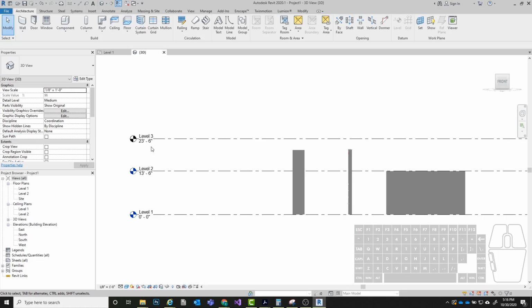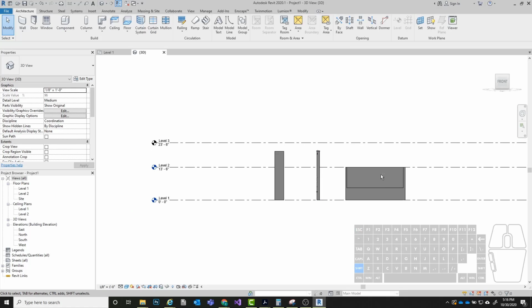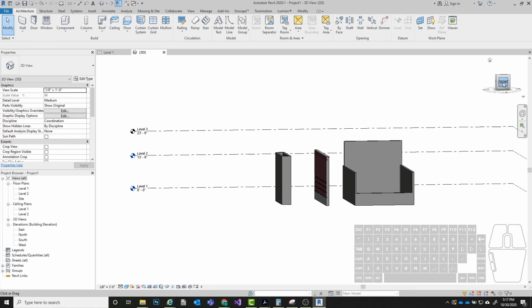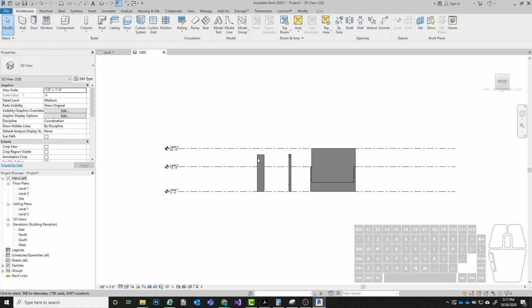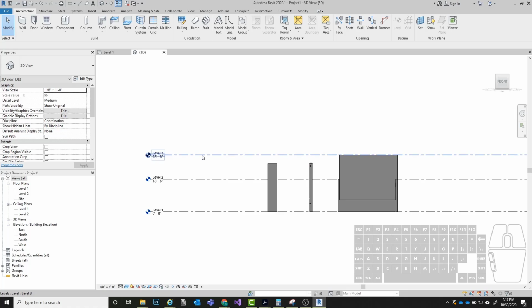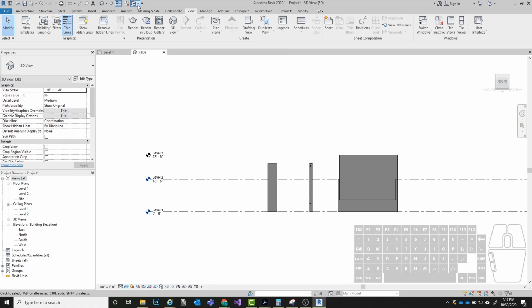Okay, now you can see I have a level 3 and I can maybe lock one of my other walls to level 3. So now if I click on this wall, click on my top constraint, go to level 3, click apply. Now that one is tied to level 3. So I have 3 different layers or 3 different levels, and my walls are tied to the different levels that I have placed. Okay. Now you can also place a new level by, let me find it.